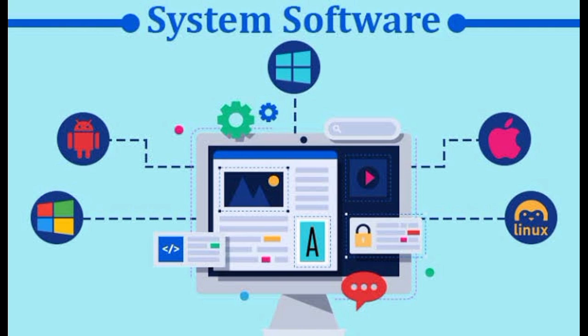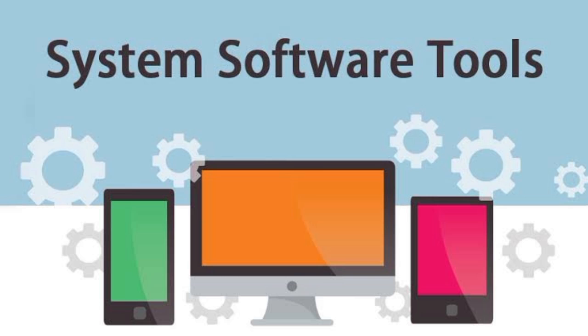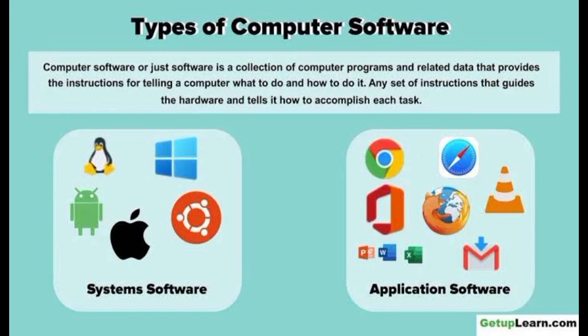So how is software created? We look at programming software. Software can be created through programming languages, so computer programmers use programming software to write code. Programmers also use this software to enable a developer to develop, write, test, and debug other software programs. Examples of programming software include assemblers, compilers, debuggers, and interpreters.